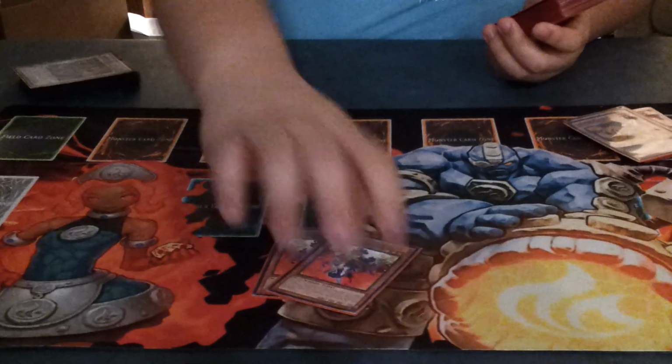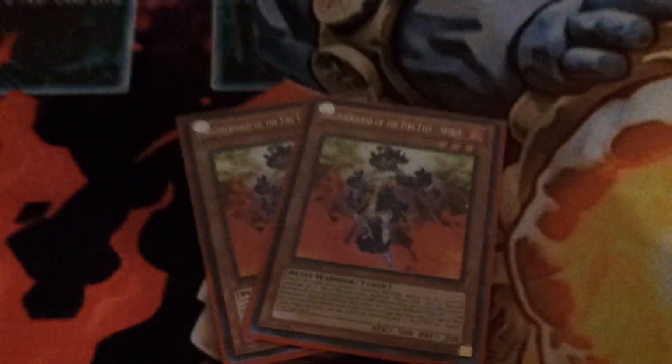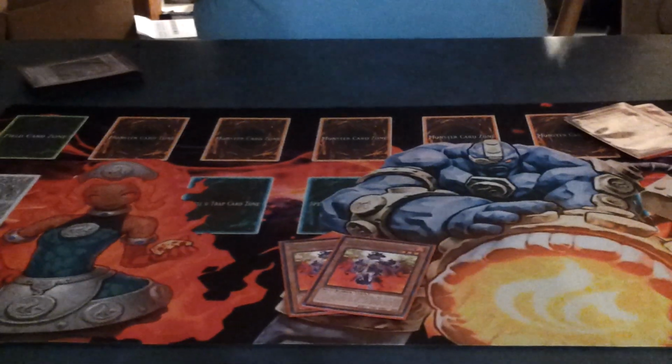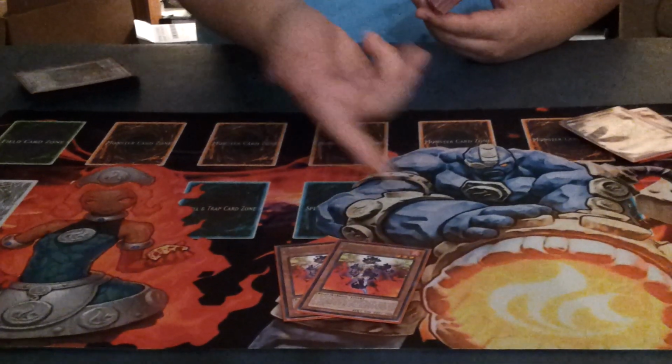Now we got 2 Brotherhood of the Fire Fist Spirits. These are, I guess, best put as the tour guide of the deck. Because when it's normal summoned, you can special summon a level 3 fire monster with 200 defense from your graveyard. So pretty much you just summon these with each other.